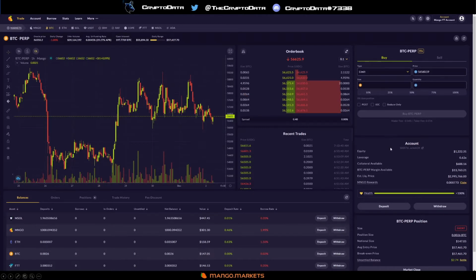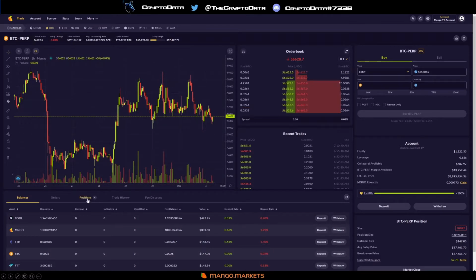So after you have a Phantom wallet, you need to make sure to deposit USDC in it. Again, I have a tutorial about MNGO Markets and about how to use it, so you can learn how to deposit your USDC from there. But basically, get your USDC on your Phantom wallet so that then you can use that to long the spot and short the perps. So what essentially does long spot mean? Well, for those who know, long spot just means buying the coin and holding it, okay?